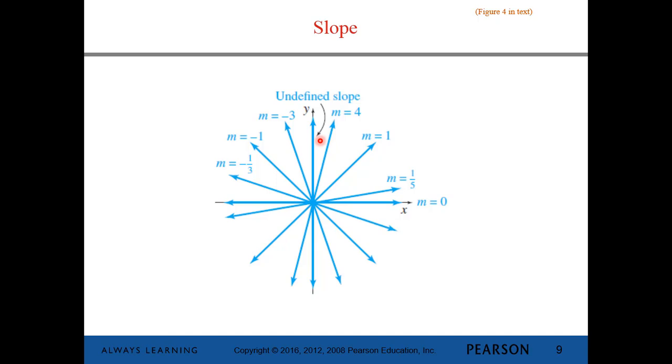Well, what happens when we have a vertical line? What's the difference in the x's? Here, if I pick any 2 points on a vertical line, the x's are the same. And so if we subtract the same x value, we get 0 in the denominator. So we define the slope of any vertical line as undefined. Don't say that it doesn't have a slope. That would be incorrect. Avoid that language. We say that the slope is undefined.